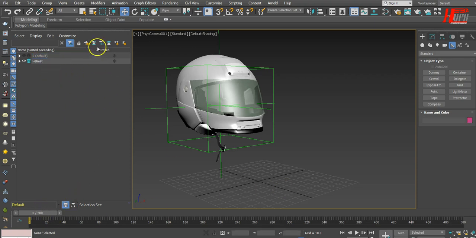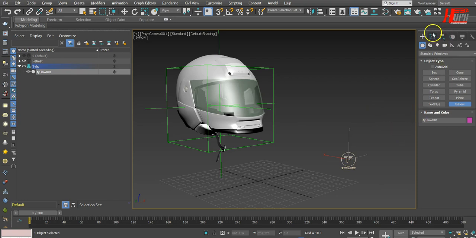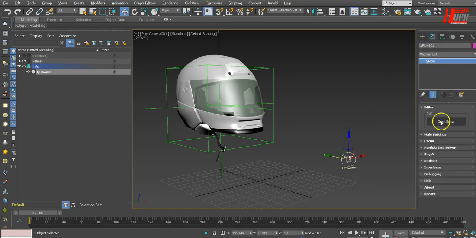Here I need to add a new layer for TYFlow effects and add the icon of TYFlow here, and let's go to TYFlow.